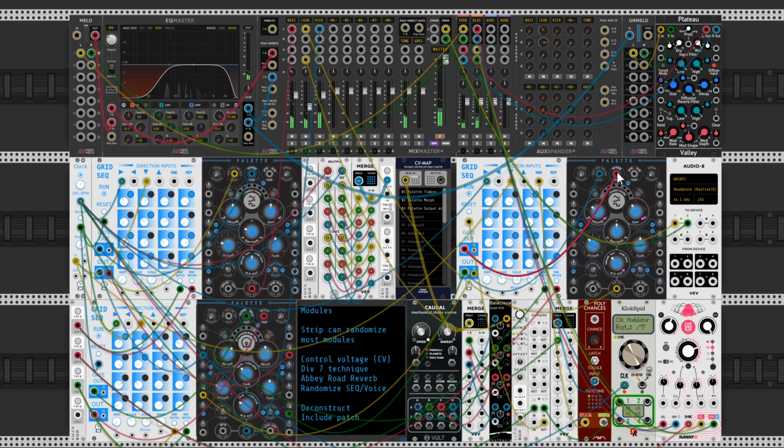You can see the inputs, the gate and volt per octave inputs. You can see that we're connected to the mixer here, and then you can see the knobs moving that is being controlled through the CV map and with the input of the CalDAW. That's what's going on with this. And we have our Audio 8 module, and then back down here we have a trigger that we're going to be using. This is to randomize the sequences. We're not going to do that yet.